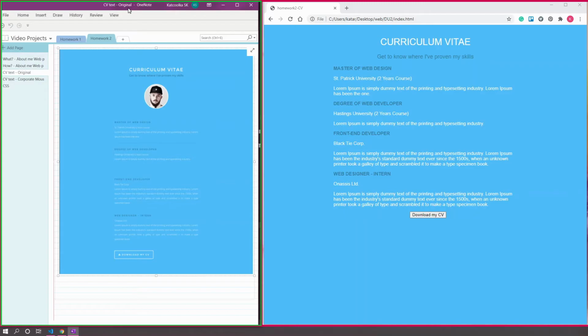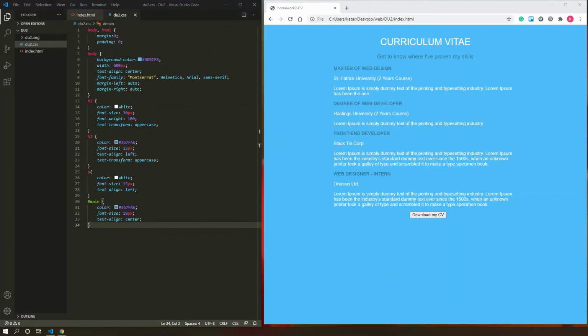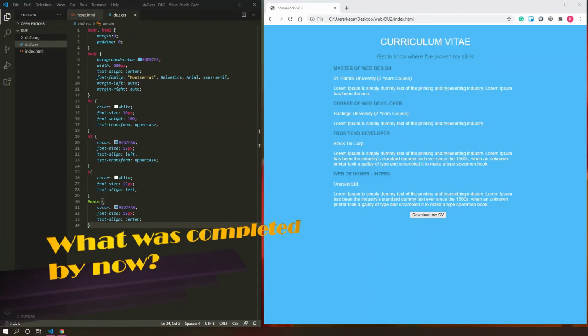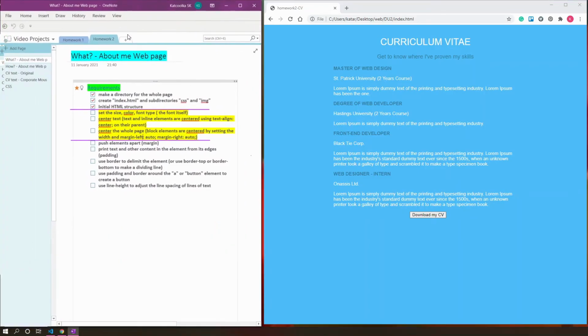In this video I was changing mainly the font size, font weight. I transformed some selectors and their properties, and in a moment I will show you what were the requirements for today and for the previous video. If you are not familiar with that, please watch it. I will put the link in the top right corner so you can check it.